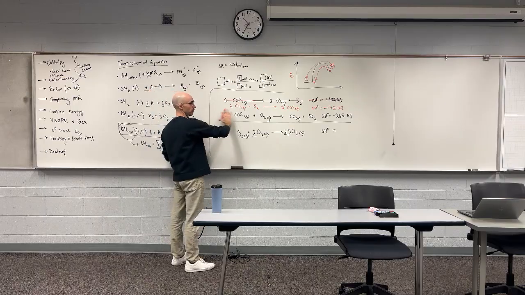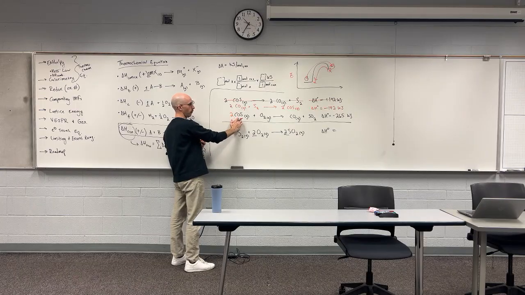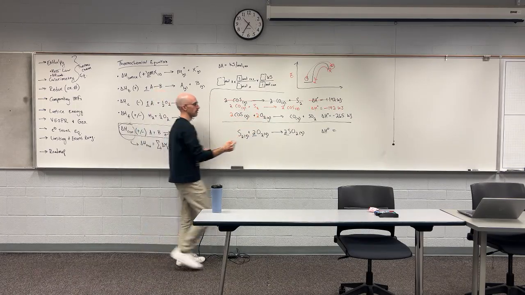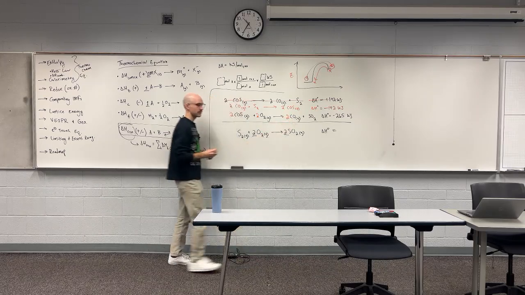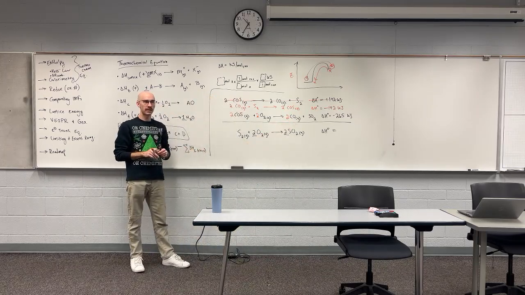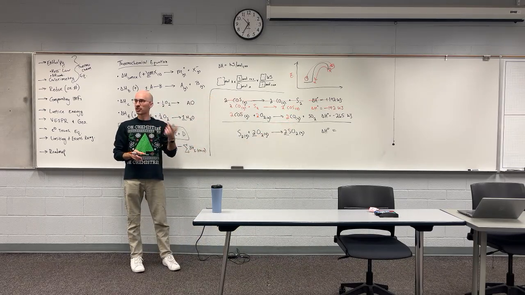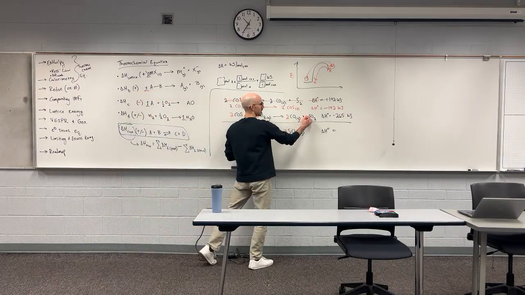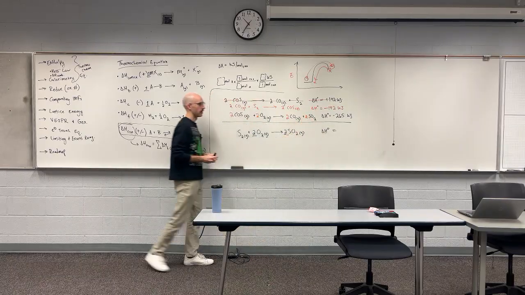So multiply everything by 2. I'm going to show that in orange. I'm going to add 1 times 2 is 2 carbonyl sulfide. 1 times 2 is 2 moles of oxygen. 1 times 2 is 2 moles of carbon monoxide. I really wish that there was another coefficient, so I could show you that you have to multiply all the coefficients. But instead, all the coefficients are 1.